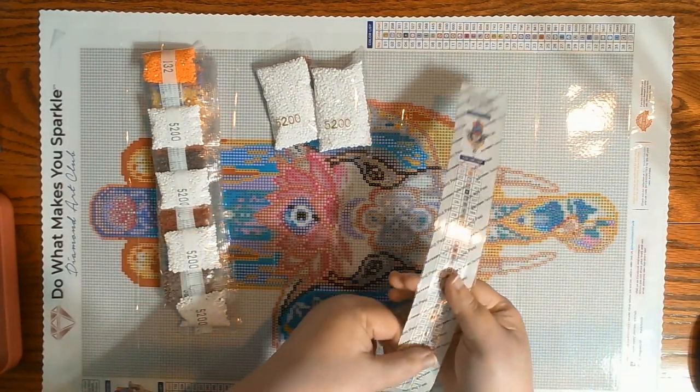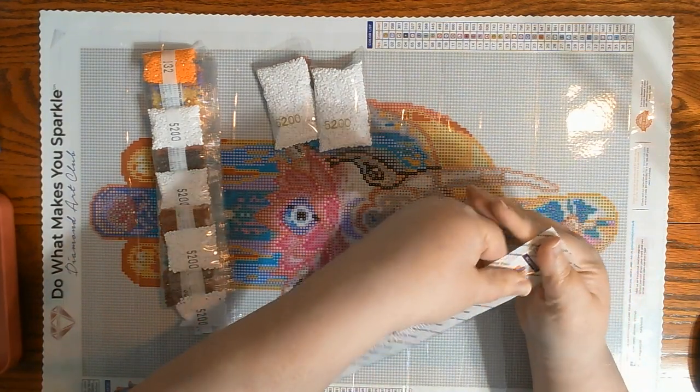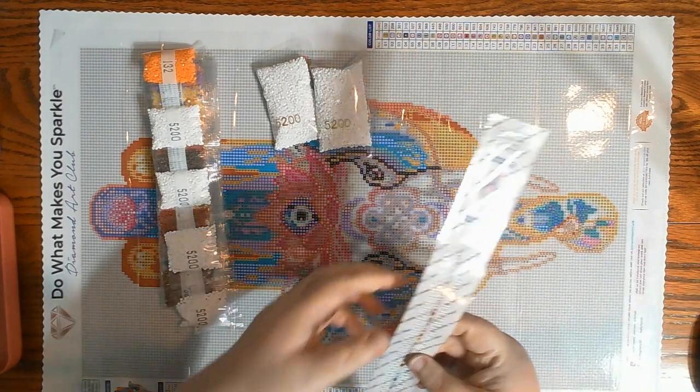So you can make bigger stickers. So you don't have to use it just for stuff like this. You can make any kind of sticker. You can use it for scrapbooking and things like that. And they make both permanent and removable tapes to put in here.